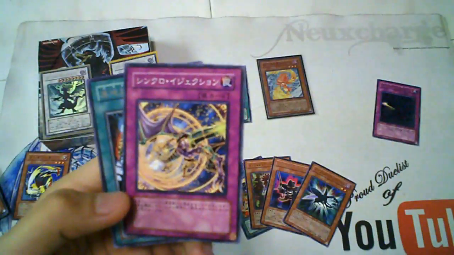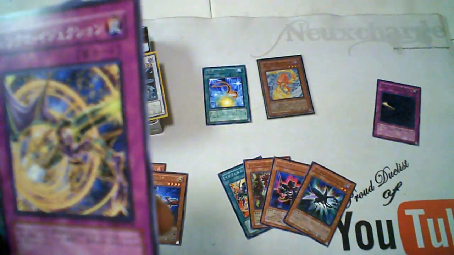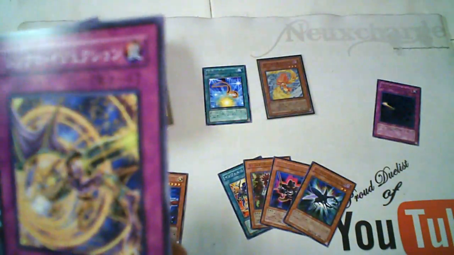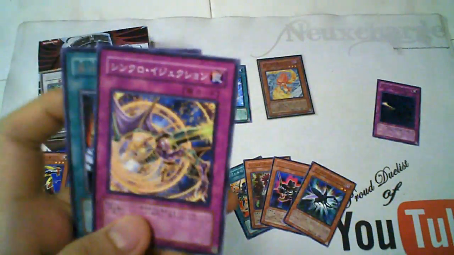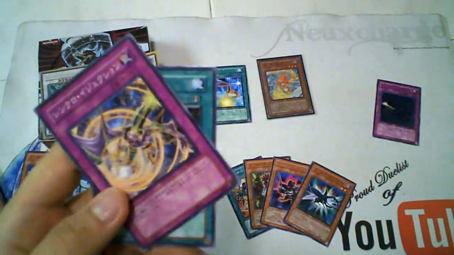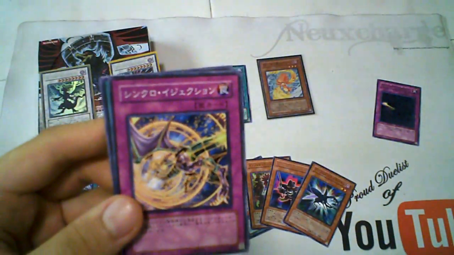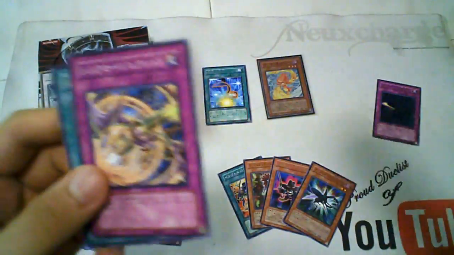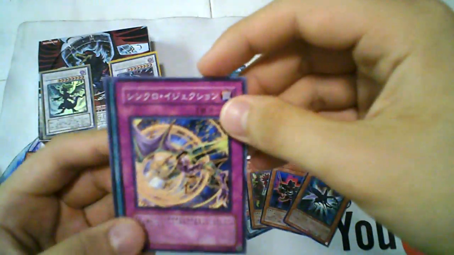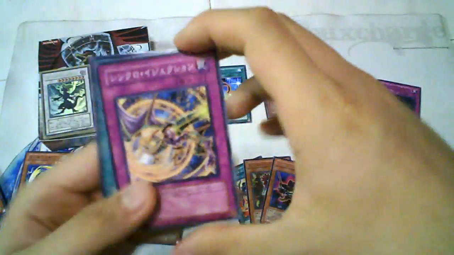This is Synchro Ejection. Remove from play 1 Synchro Monster on your... wait, 1 face up? Yeah, face up Synchro Monster on the field, your opponent draws 1 card. I think it's on the opponent's side of the field as well. Never mind, my reading skills suck a lot. This is basically like Dark Bribe, but for Synchros, and it's not a counter trap. It seems pretty okay. I think people will use it appropriately. Nah, I highly doubt that.